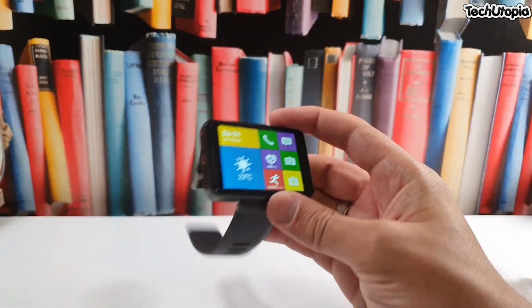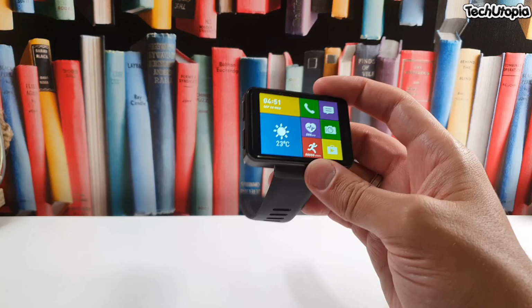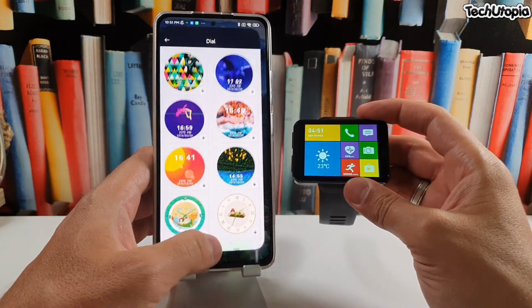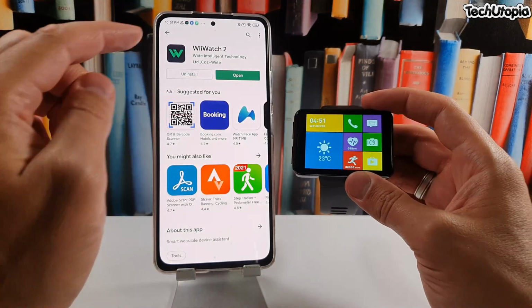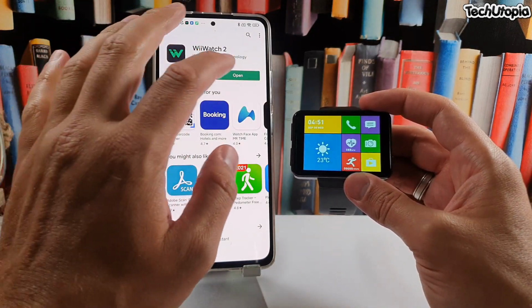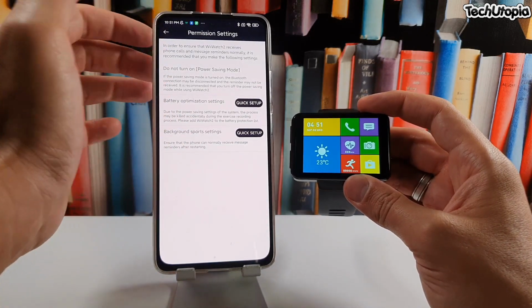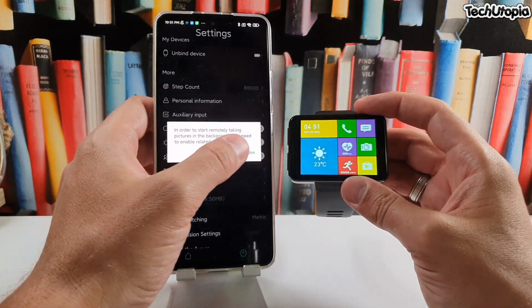Beautiful, beautiful, beautiful. Let me just put it on my hand and see how it looks. By the way, guys, this is the application which you can download for this smartwatch. It's called V Watch 2. Okay, permission settings. I'm not gonna do that. Confirm.